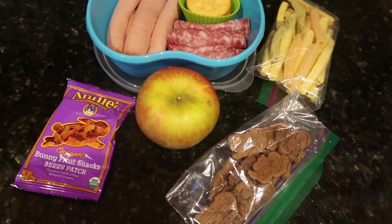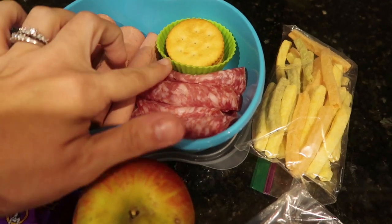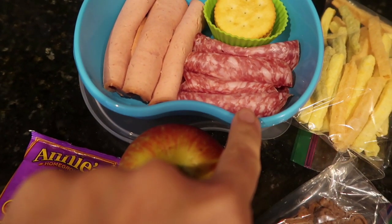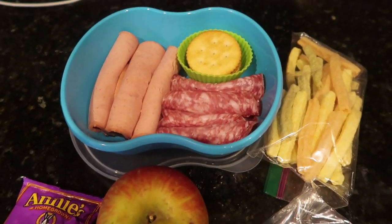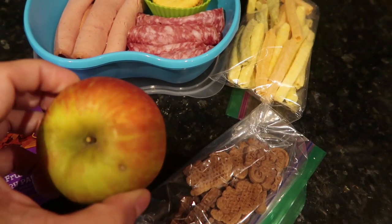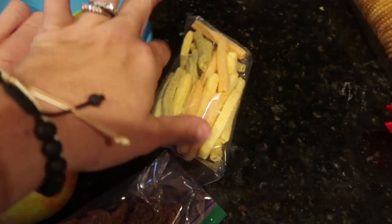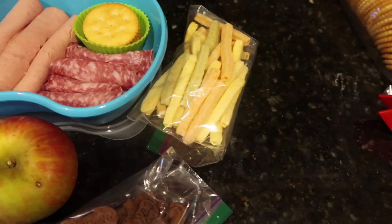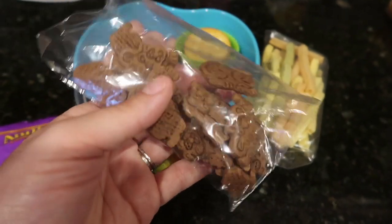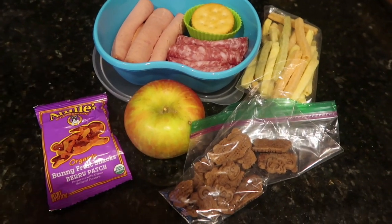Good morning, you guys. Just getting ready to send Jake out the door. Today I made kind of a bento box style lunch for him. In this little silicone liner is some of those golden round crackers, which are like the Ritz crackers from Trader Joe's. Then I rolled up some salami from Trader Joe's and some bologna — Jake doesn't like cold cheese, so he'll just eat the meats with the crackers. Of course his fruit snacks are here. I have a Honeycrisp apple — they're really, really good. Some ranch veggie straws from Walmart, and then these are the chocolatey cats, which are like chocolate graham crackers from Trader Joe's. He pretty much has an almost Trader Joe's derived lunch. But that's it — that's what Jake is taking for lunch today.